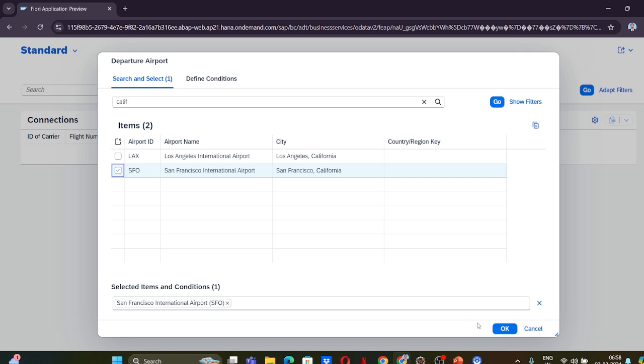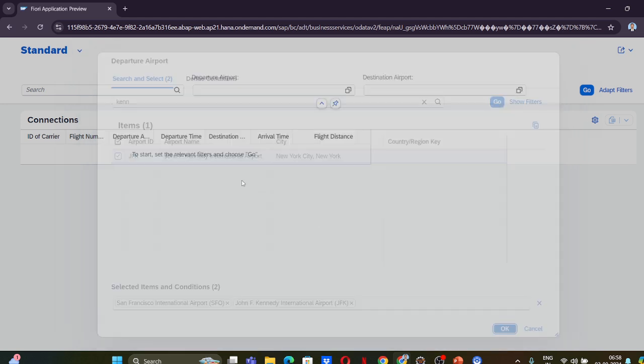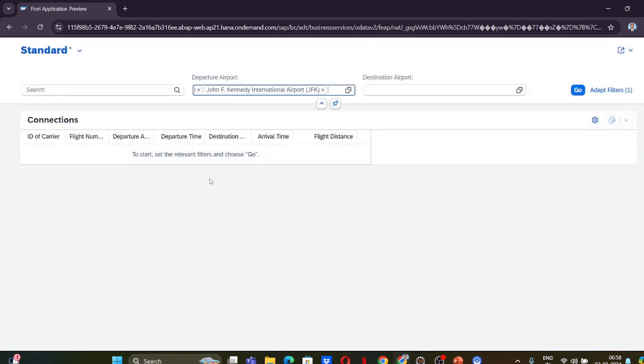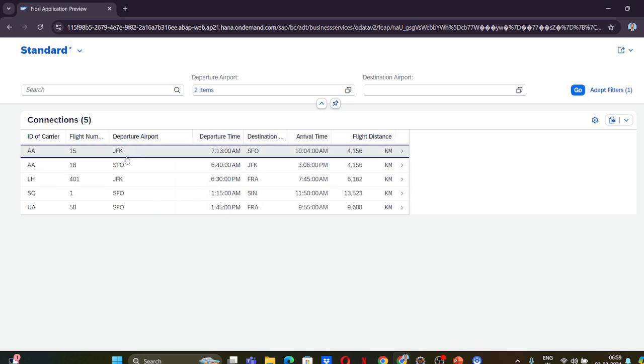Okay, let me take SFO and also add one more, JF Kennedy Airport. Two values I have taken, and they have been displayed here. Now if I click on Go, it will give me all the records where the departure airport is either JF Kennedy or San Francisco.